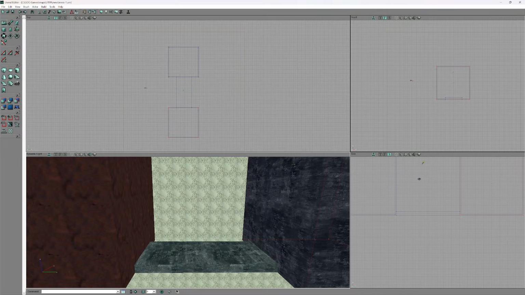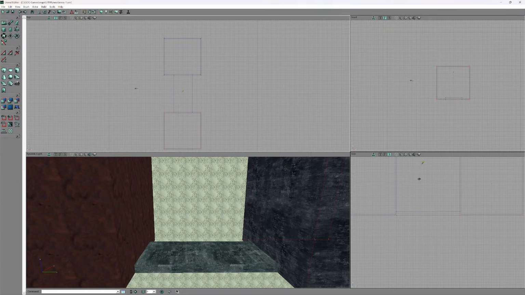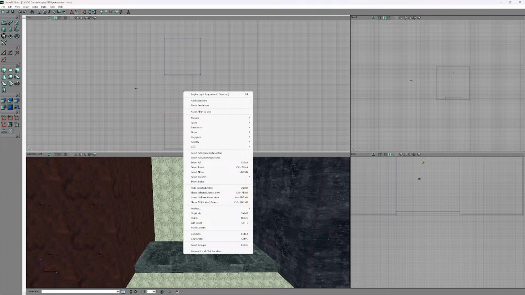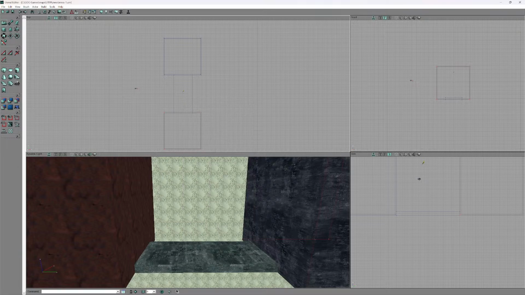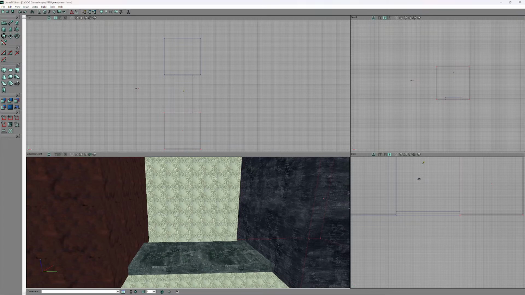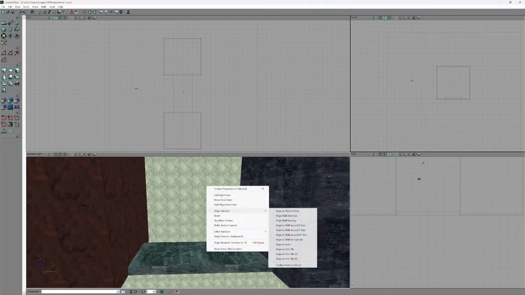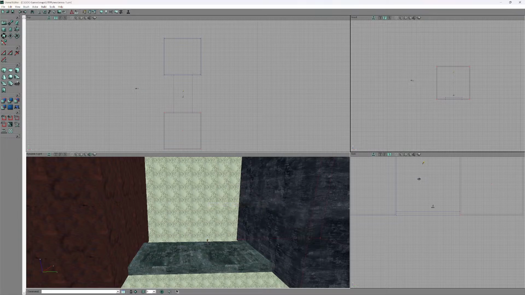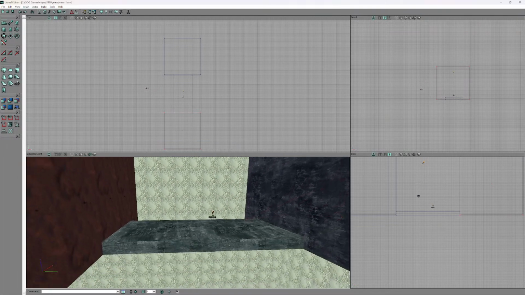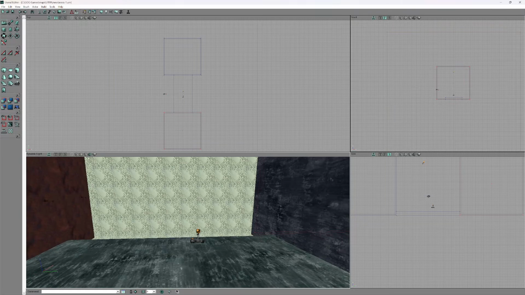It looks pretty even. All of my viewports here are pretty centered. I'm gonna right click and hit actor align to grid, just so the actor is not off the grid. Again, that could lead to weird BSP issues, but we're not gonna worry about that right now. Then I'm gonna right click on this platform and hit add player start. And with that, we should have everything we need to start this level.